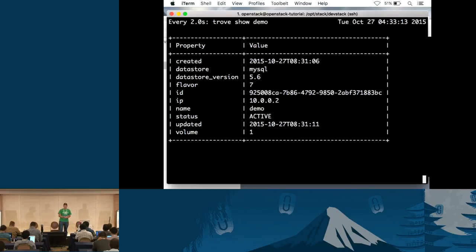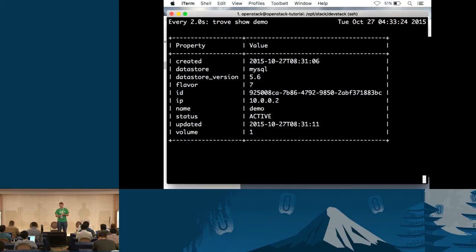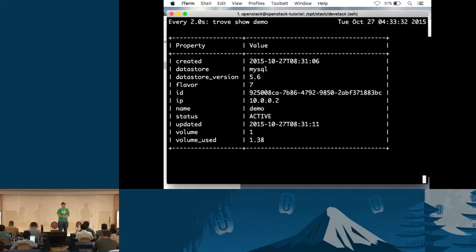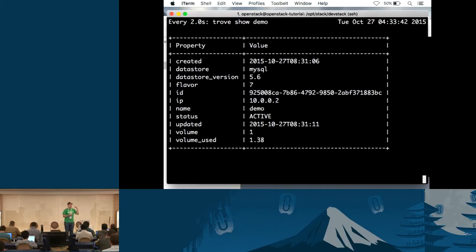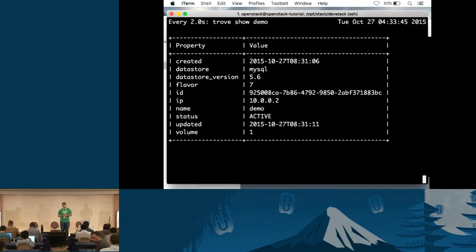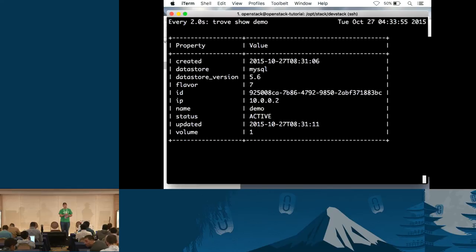So for the guest image, we have it as an Ubuntu image by default, but we also have an ability of using Red Hat or Debian or whatever other image that you have. As long as that instance has the guest agent installed on it, and it can be configured to connect to your control plane, which would be the RabbitMQ setup there. Then we have the guest. Then we have the data store. I can't think of anything else right now that is there.